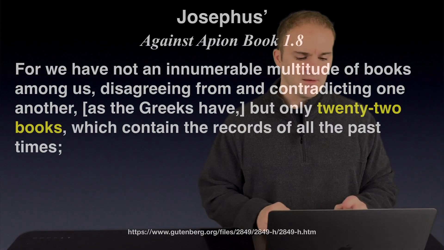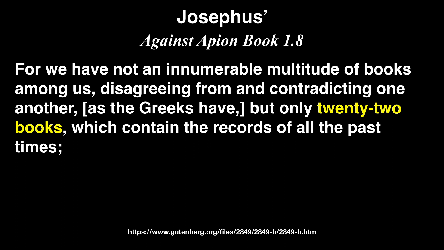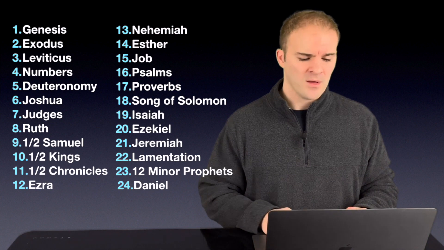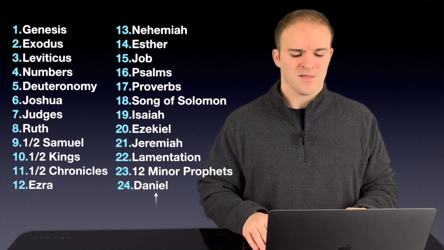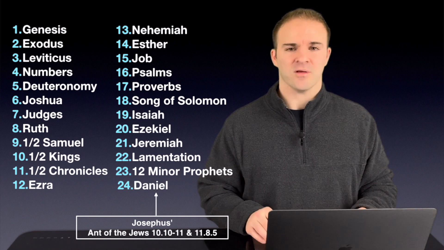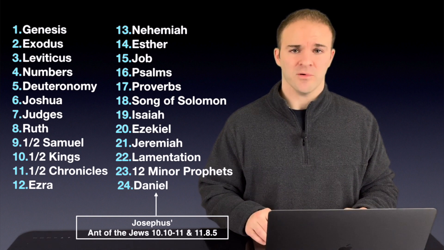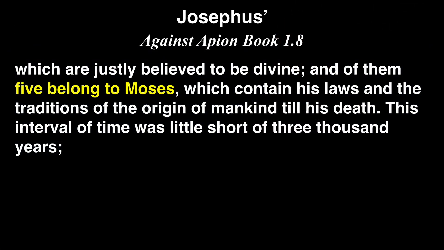But here's why this simply does not work. Josephus said in Against Appion: 'For we have not an innumerable multitude of books among us, disagreeing from and contradicting one another, as the Greeks have, but only 22 books which contain the records of all the past times.' He says 22 instead of 24 books because Ruth would have been included with Judges and Lamentations with Jeremiah. But he's obviously including Daniel as part of the canon, especially in light of the fact that he basically copied the entire book of Daniel into his Antiquities of the Jews and said that the book was handed to Alexander the Great to stop him from looting the temple. This is confirmed as he says: 'which are justly believed to be divine, and of them five belong to Moses, which contain his laws and the traditions of the origin of mankind till his death. This interval of time was little short of 3,000 years.' So you basically have the Torah in that statement.